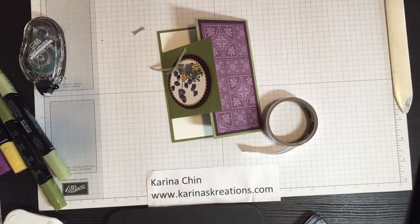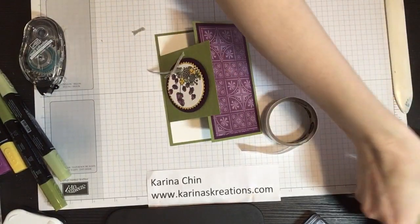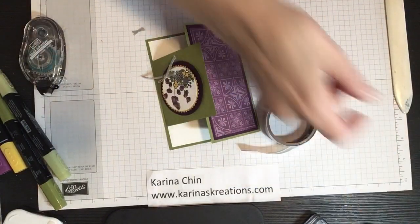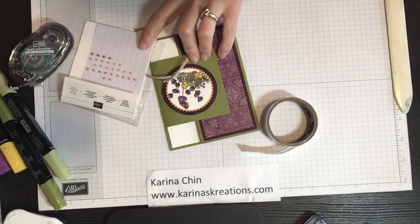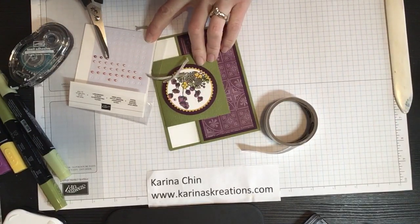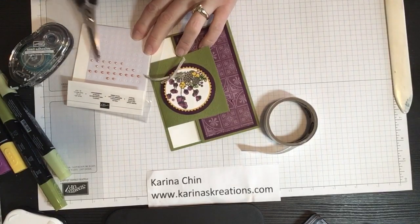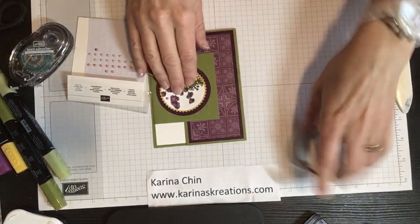And then I'm going to grab some pearls, and we'll add a couple pearls to this. Now on my original card, I just used the white pearls, but I forgot about these. We sell these Share What You Love artisan pearls, and look, they're already colored. Isn't that great? So I'm going to put one of these here. Let's put one of these here. It's already kind of a Blackberry Bliss color. Because there's different shadings in this pack, I find it goes with so many colors.